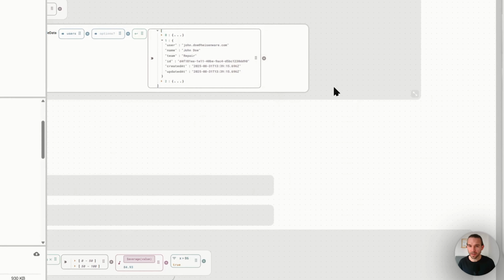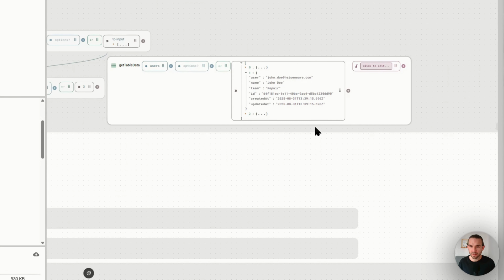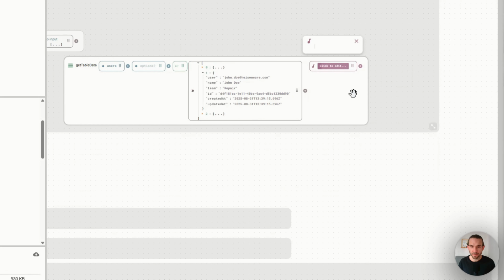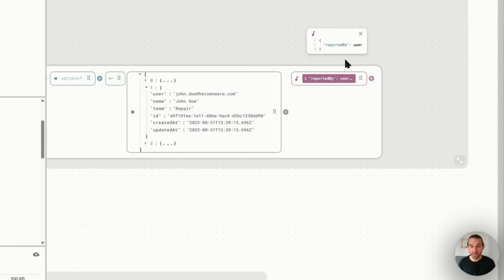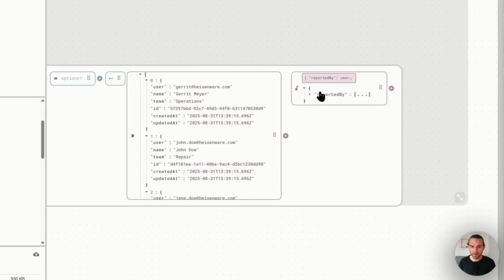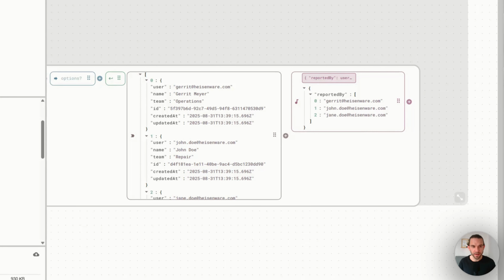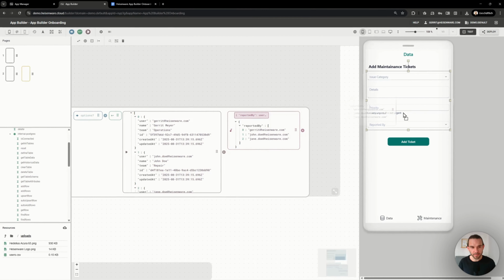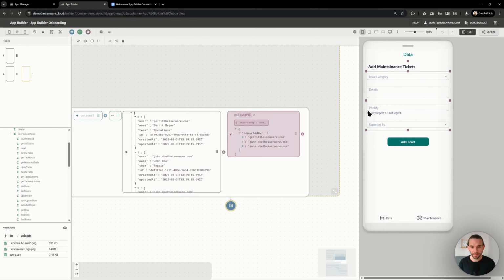I put a modifier, and this modifier is also already prepared. So it will put the user array, right? We have 3 users, maybe even more in the future, into the reported by key. So trigger again. What we get is a reported by, and then we get an array. And now I connect this modified output to the form, and we have to switch it to set options.